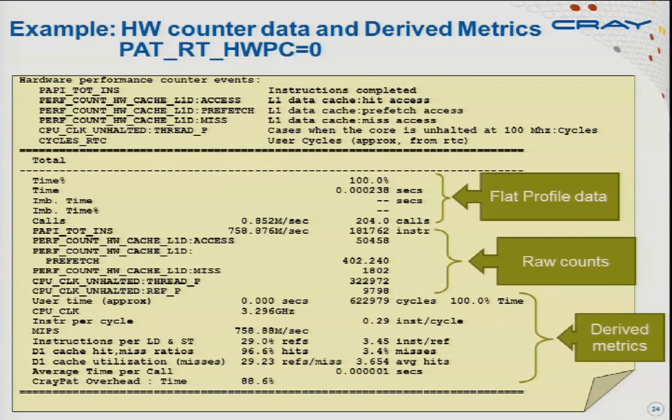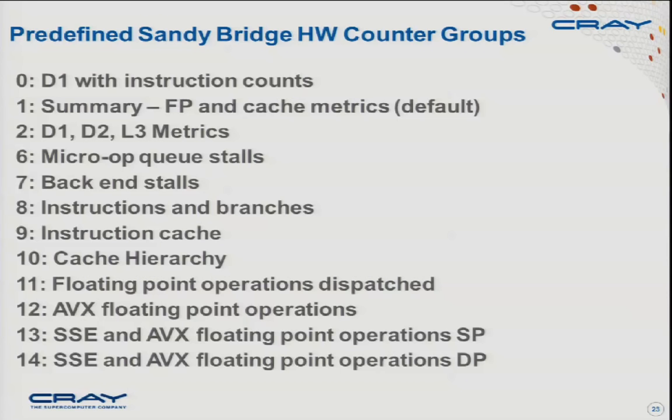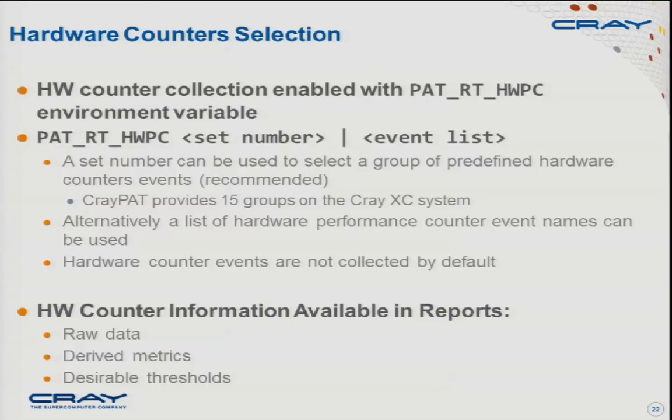This is cache level 1 data cache misses because group 0 is D1, okay? But maybe you are more interested in other groups. If you are really an expert and you are really interested in seeing one single event which is not in this group, then maybe you want to specify it in the list. But then you need to understand that there are hundreds of these events, okay? Because you can usually monitor all these events inside your CPU, basically, okay?